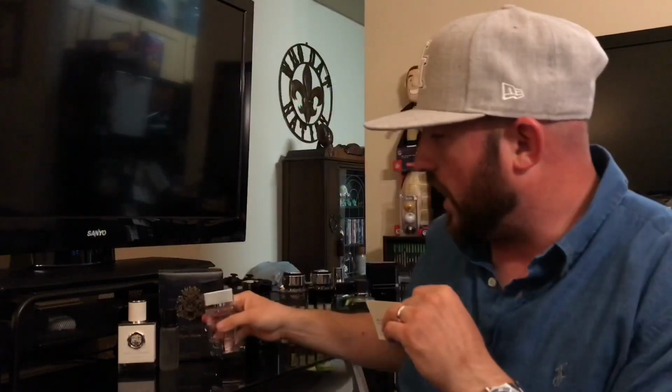It always smells different on these cards than it does on skin. I'm actually wearing an Acqua di Neroli. I did a video a little while ago. I already have that on my hand. I don't want to just spray my arms to death to get the skin smell of this. We're just going to go off the cards for now, but I'm definitely getting the apple and the incense in this. Oh yeah, it's starting to warm up already. I feel the incense starting to come forth a little bit more in it. That's a good fragrance right there. That's different from everything else I have in my collection. Boss Orange Man, treasure, no doubt. I have a feeling we're going to be going the treasure route through all of these.